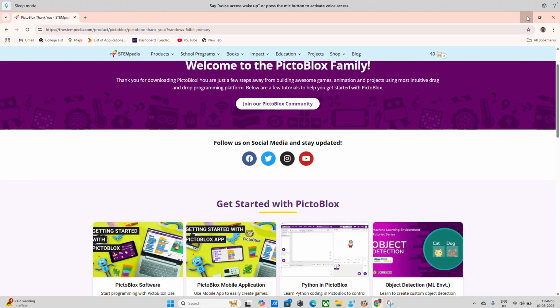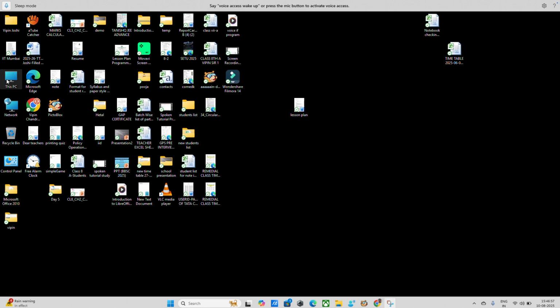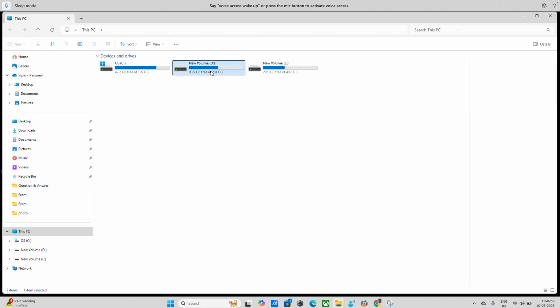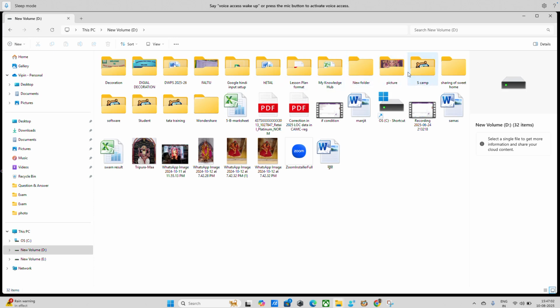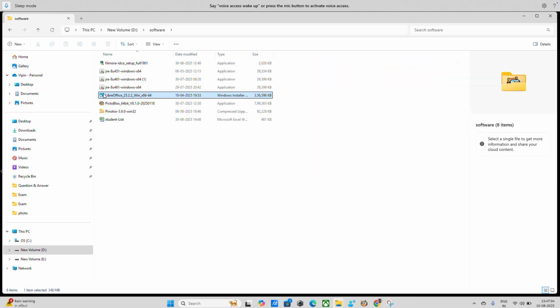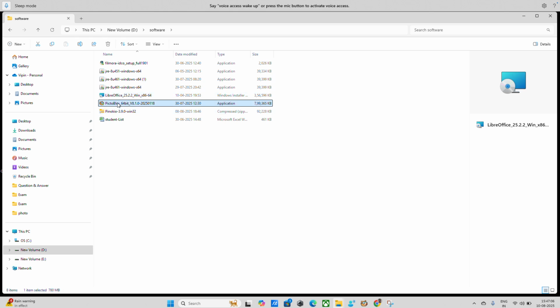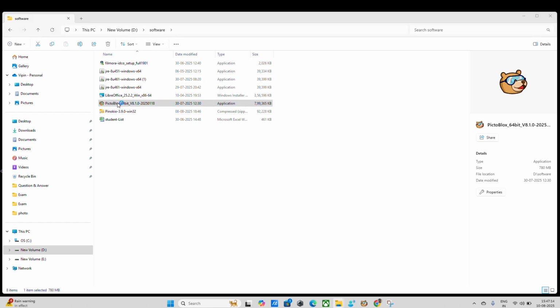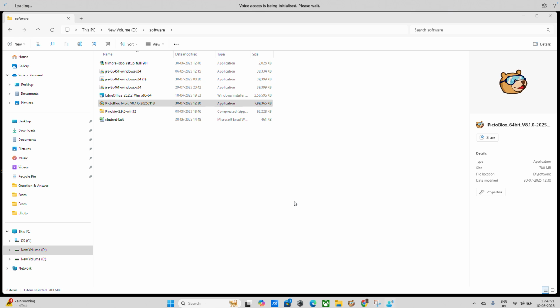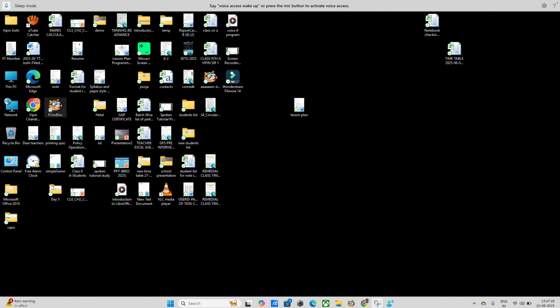Let me open this software and show you how to install it. Just double click on this. I have already installed it on my laptop, so it is not required to do again and again. Whenever you click on this, it will start installing and show you an icon like this on your screen.